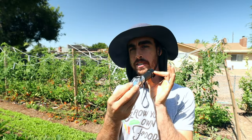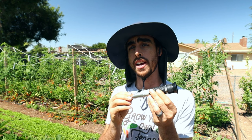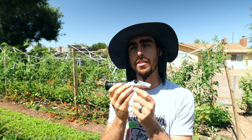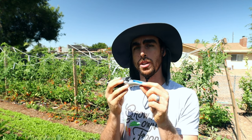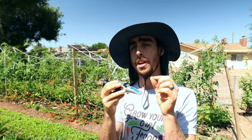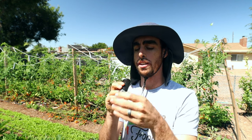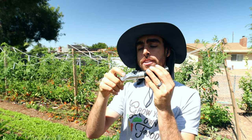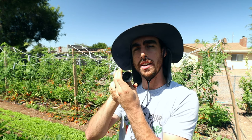With this very simple $20 piece of equipment you too can check out the nutrients in your food. The other name for this is a refractometer — basically what's happening is we're going to put a couple drops of juice from either the fruit or from the leaves themselves and look through this little tube. The light will refract off of the device and give us a reading inside of here.